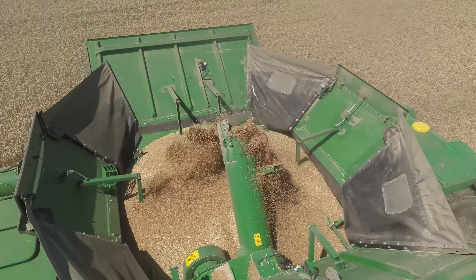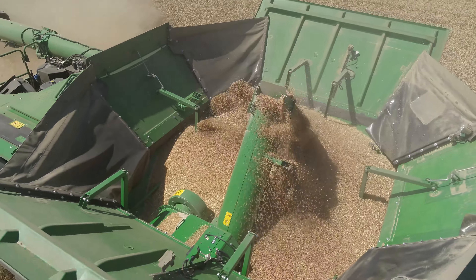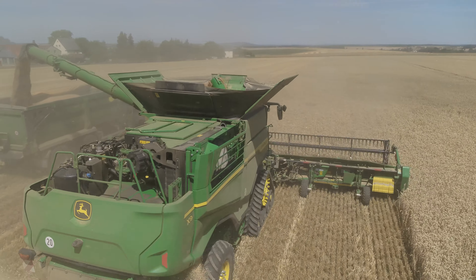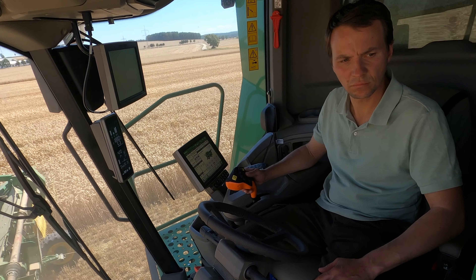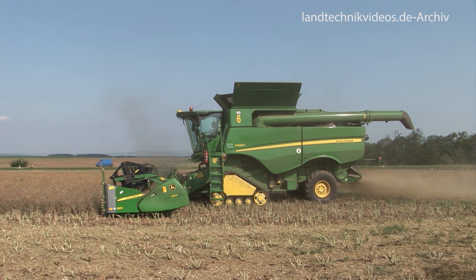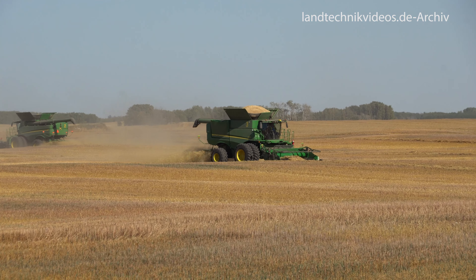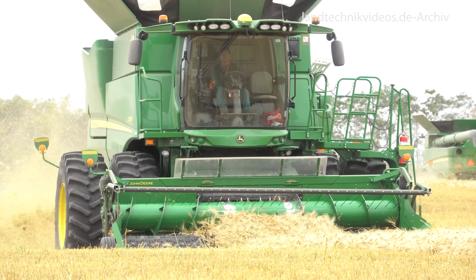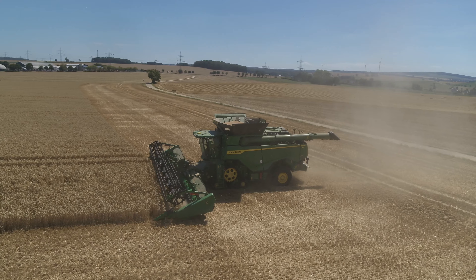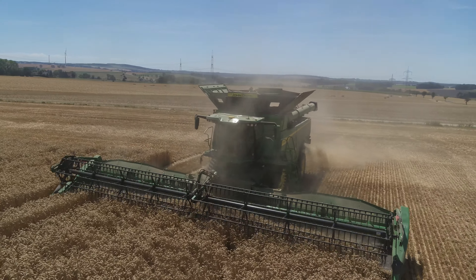Around 1,500 combines are sold across all manufacturers in Germany each year, and among them are some of the most powerful combines in the world. The X9 from John Deere has immediately joined their ranks. We filmed the S600 combine, introduced in 2011, during its very first season in the Czech Republic, and captured its successor, the 625 horsepower single rotor S700, just months after it was introduced in Canada. With its 700 horsepower and twin rotor, the X9 now ranks one performance class above the S700 and closes the gap on its competitors.